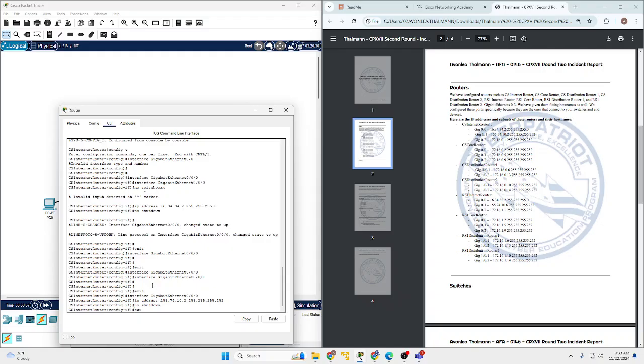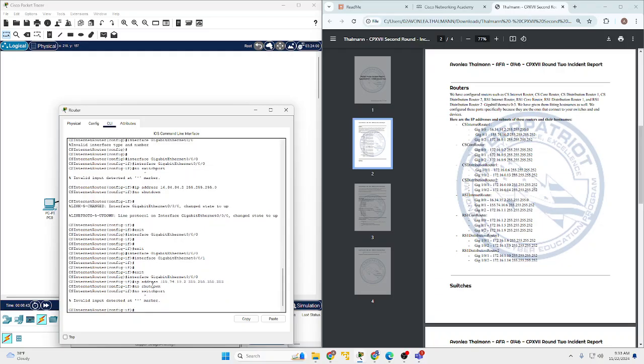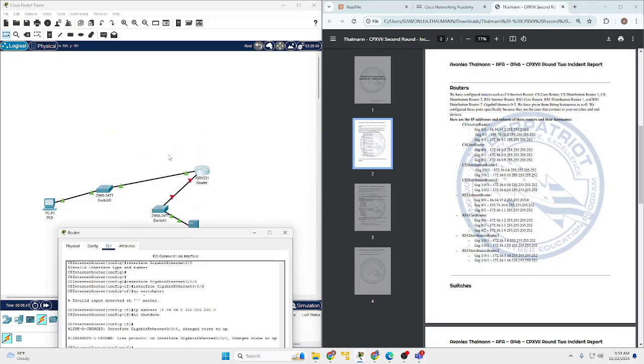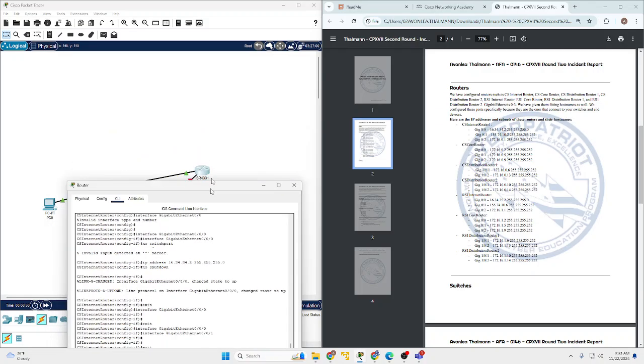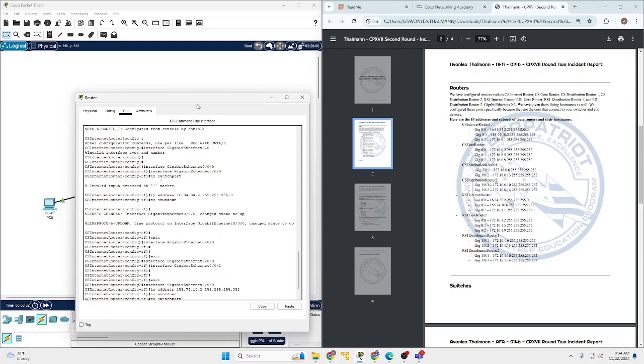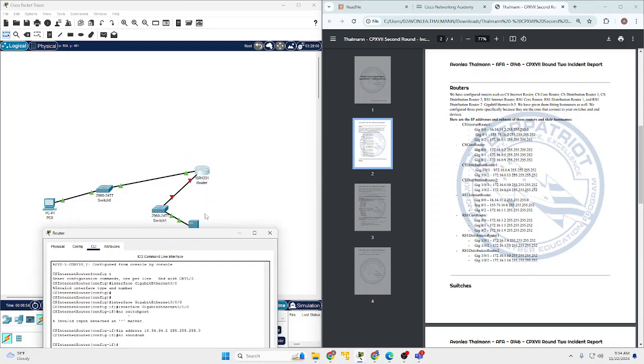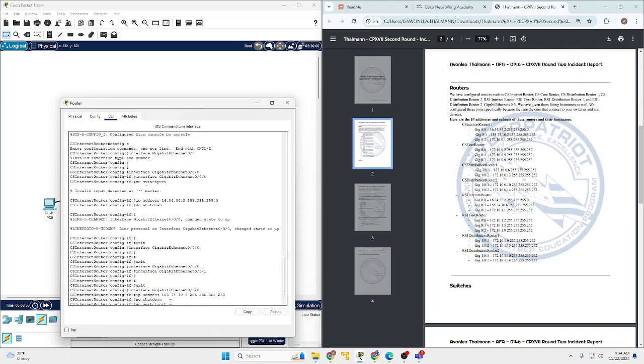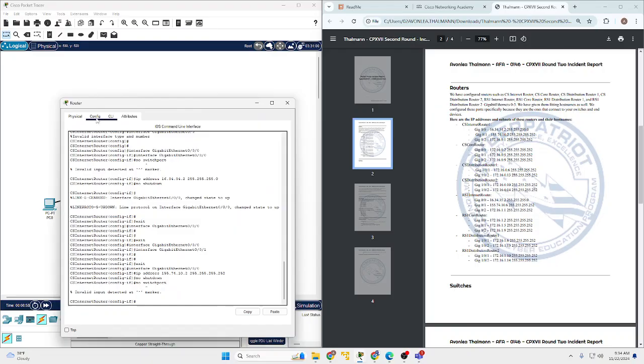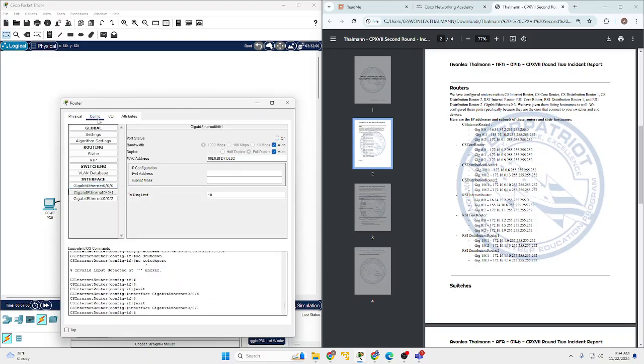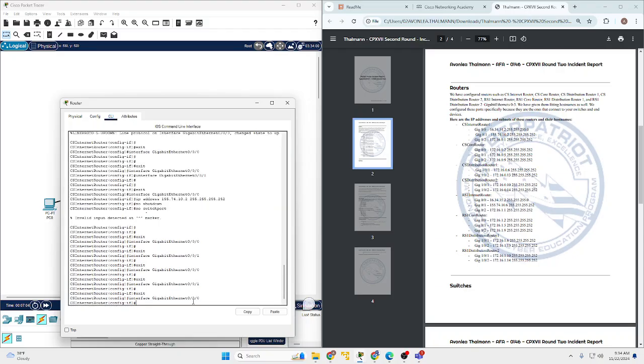And then this one's not up just because I haven't done no switchport, I think. If no shutdown doesn't work, you can do no switchport. I don't know why no switchport isn't working. I think it's just because this isn't an actual Packet Tracer file. I just went into Sandbox and placed these things in there just to show what I was doing. But if you go back here, no, it's not going to do it because I didn't change it to up.